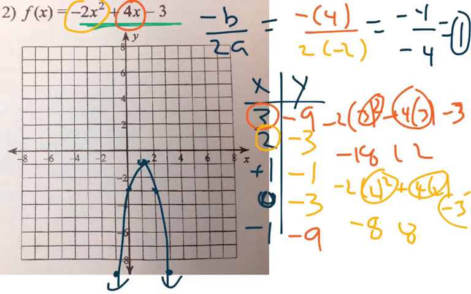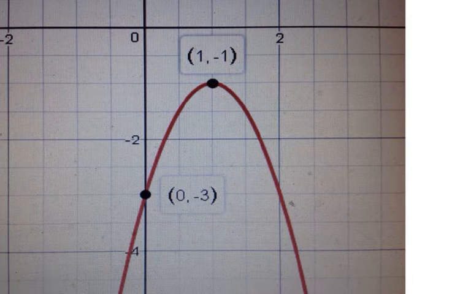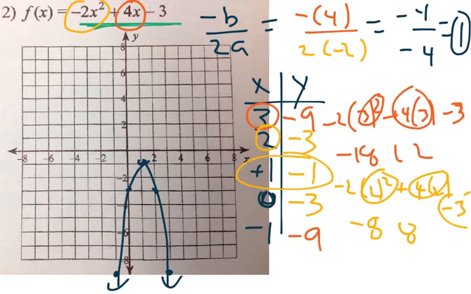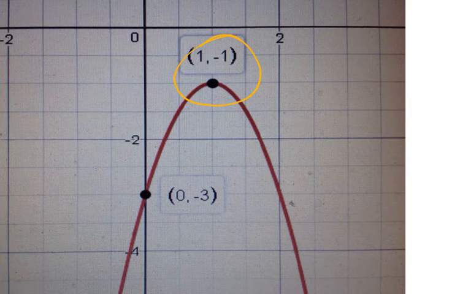So let's discuss this graph a little bit. I went ahead and did Desmos again. Same graph, guys. It's just a little bit larger and zoomed in using Desmos. Great program again. Get that Desmos on your phone, guys. Use it. But anyways, notice my vertex is at 1, negative 1, as we got in our table there as well. We also got actually this time a y-intercept at 0, negative 3. That was in our table as well.